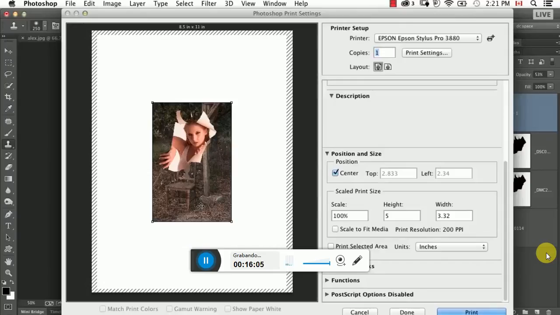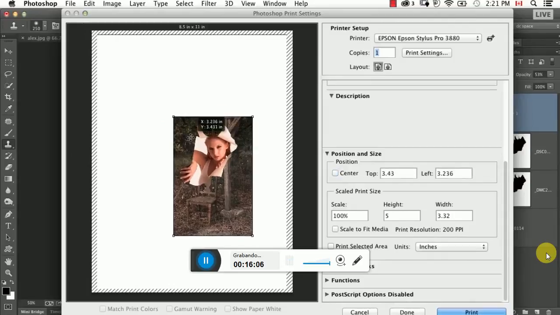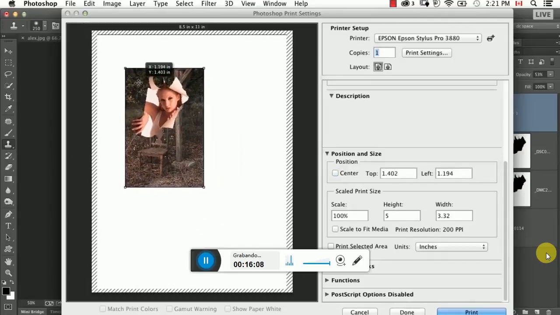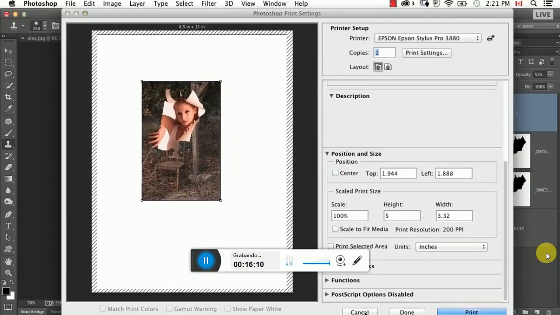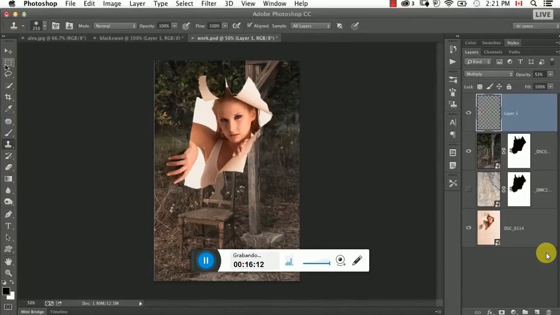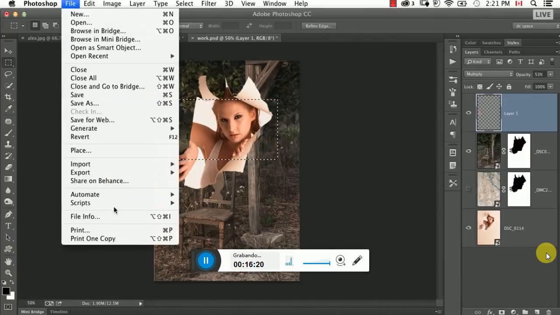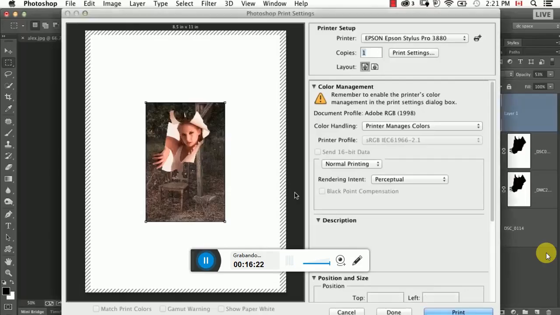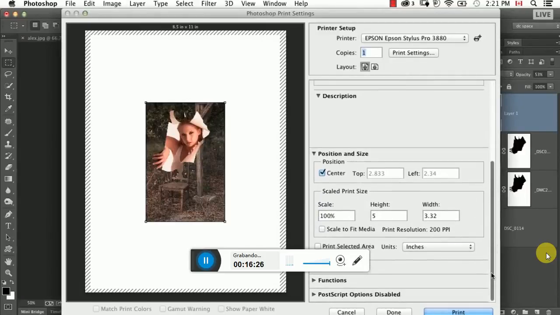Now again, I'm not going to go into all the settings for printing and all these kind of things, but you can reposition it in this preview. Let's say we had a really huge file and we didn't want to waste a whole bunch of printing ink yet, so one of the options would be to make a small selection of a portion of your image, and then when you hit print, one of the options further down is print the selected area.